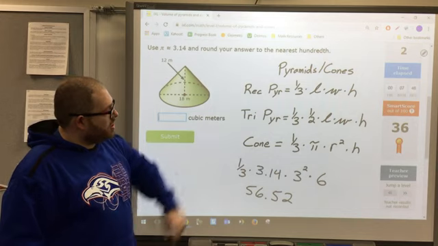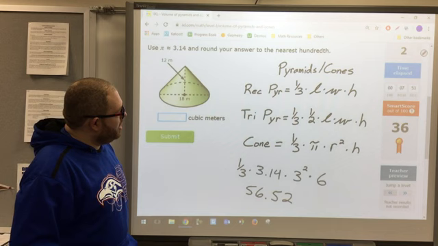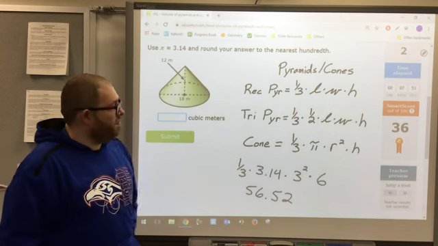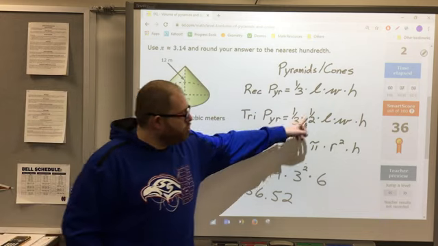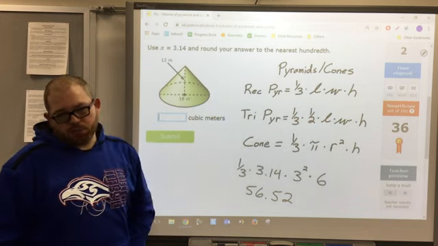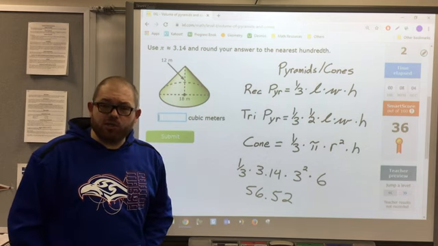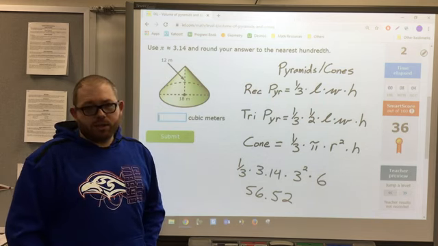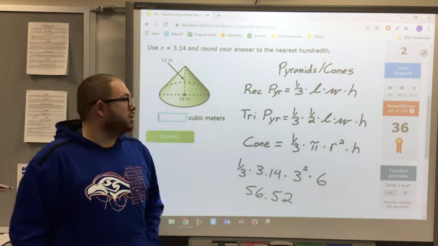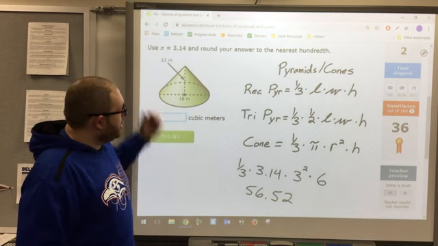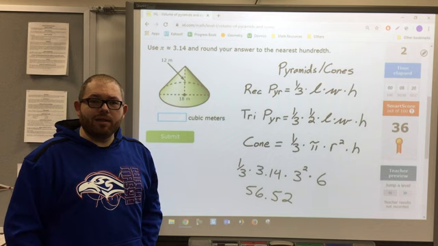However, thankfully we saw a triangular pyramid, and honestly, if you see a rectangular pyramid, it's going to be the easiest of the three. It's the same thing as the triangular pyramid, except you won't have the 1/2 when you multiply. So that's a pretty good way to just kind of see, at least we did the hardest two of the three types. So, again, they are random questions, so you might come across way more rectangular pyramids and way fewer cones.